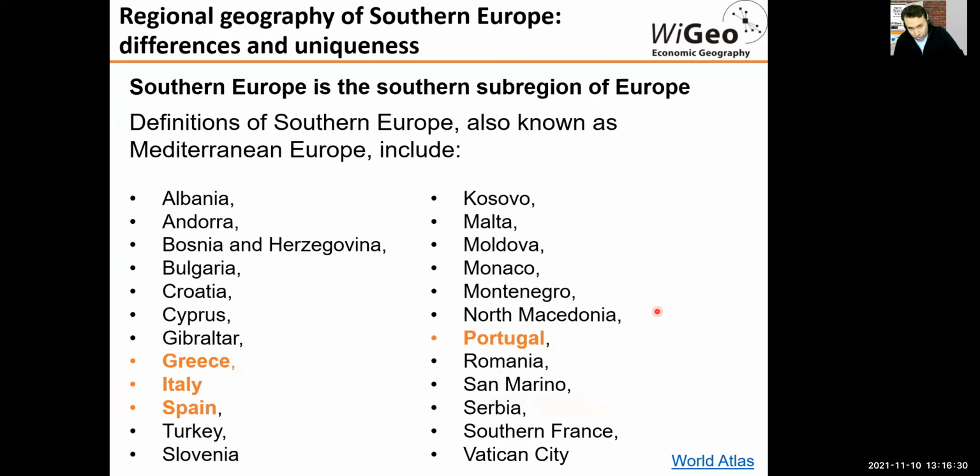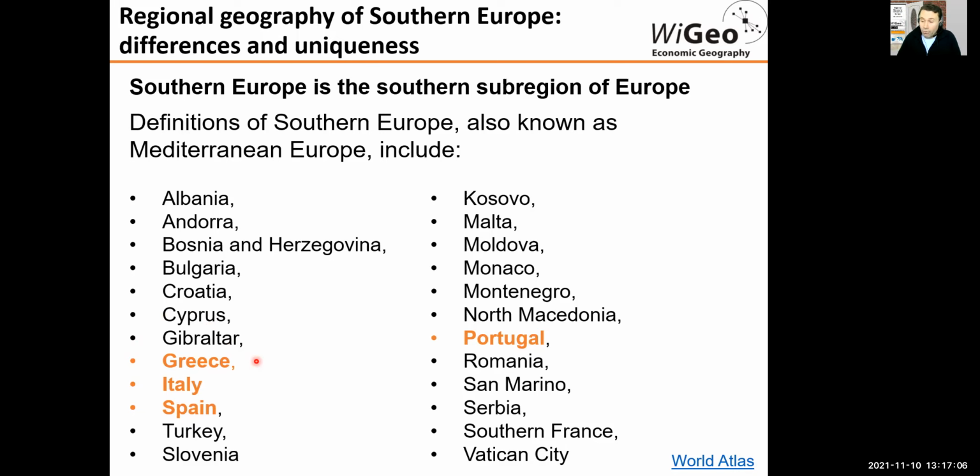And we have different sources, different resources at hand, and all of these resources, you will see now, characterize Southern Europe differently. There are similarities indeed, but there are also some differences. We have the World Atlas that places these territories within Southern Europe: Gibraltar, countries well defined, they place Turkey within Southern Europe, San Marino and Vatican as well, so as independent administrative or territorial units.